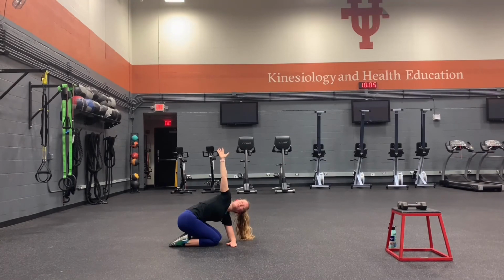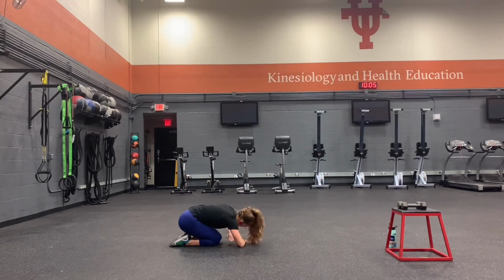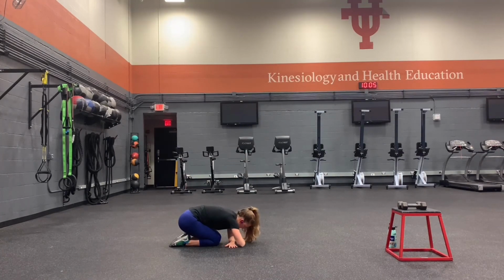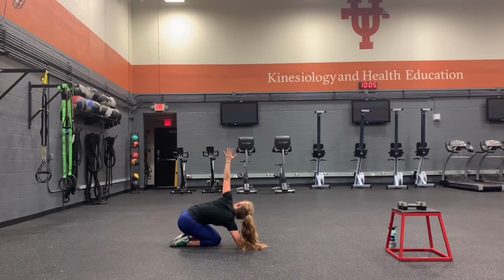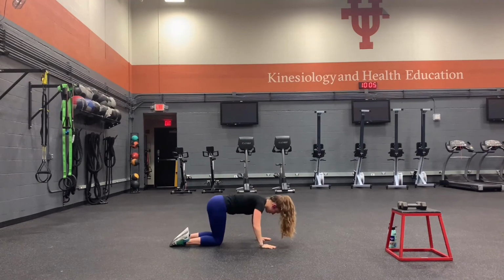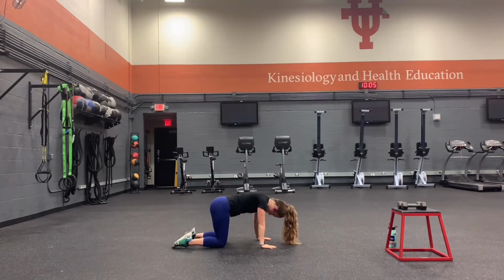Reach, reach, reach, arm up. And then switch. Try to gaze up at your hands and go back and forth. Exhale as you reach up. And last one. Woo, come out of that. Take those hips side to side. Three, two, and one. Pick a foot.